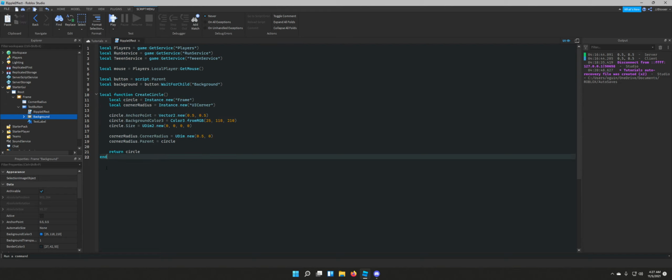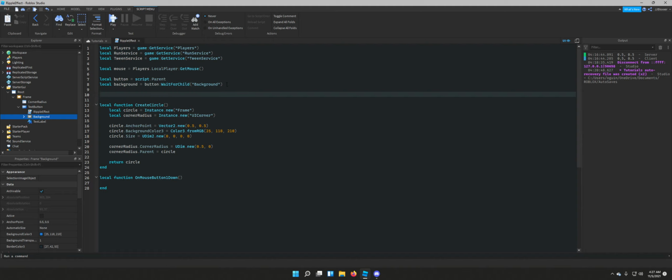So now we're gonna go ahead and create the function that will handle the entire effect itself. So we'll do local function on mouse button 1 down, and we're going to go back up to the top here and create a variable called active. We're going to set it to false.